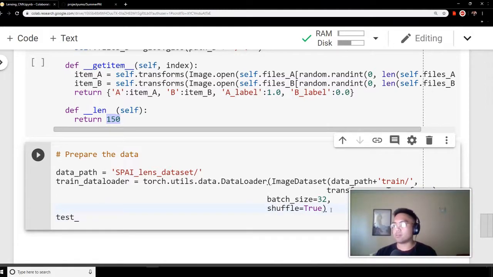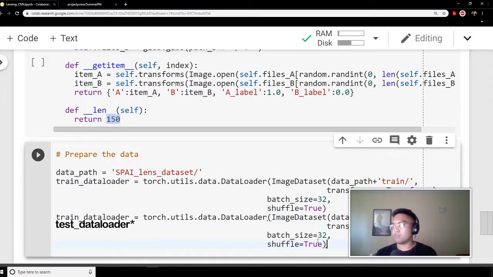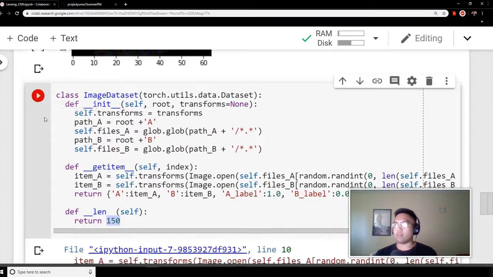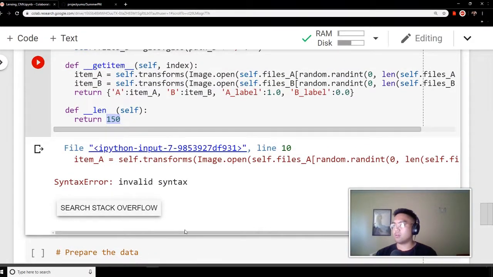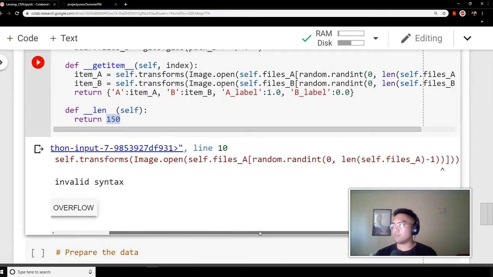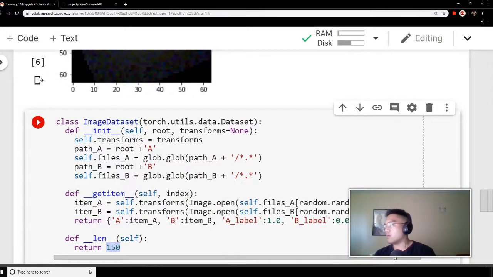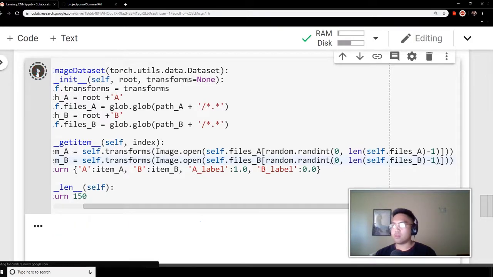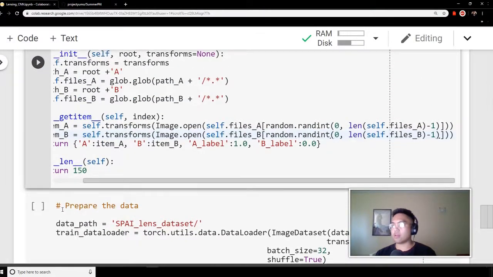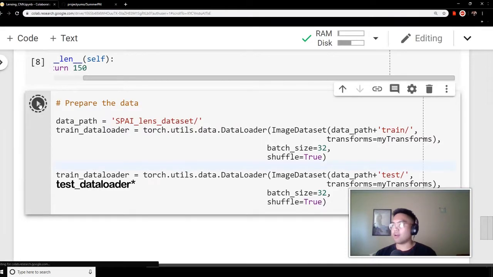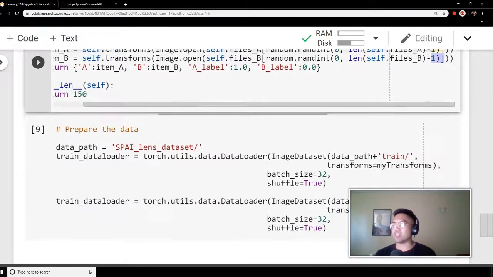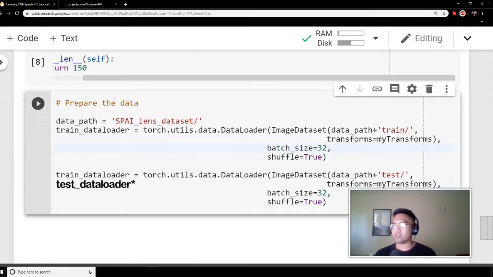And we'll do the same thing with the test data. So change this to test. I don't know if I ran this already. I guess I didn't. Oh, I think this one shouldn't be there. Okay, let's try that. Okay, cool. That works. Make sure if you have a lot of these parentheses and brackets that you check them. And then I think I just ran this and that works.